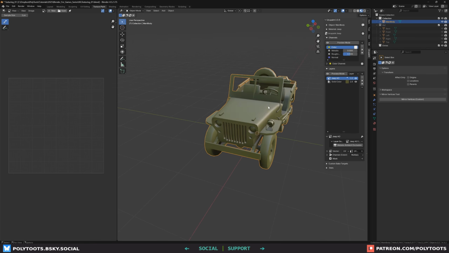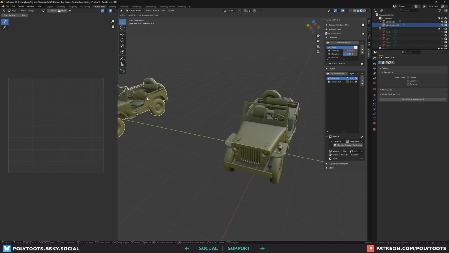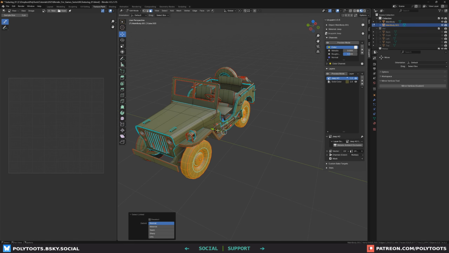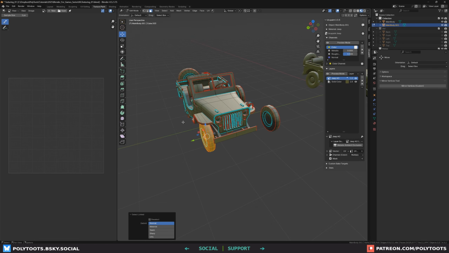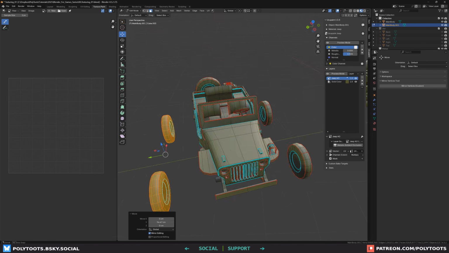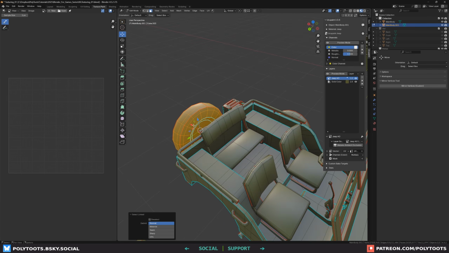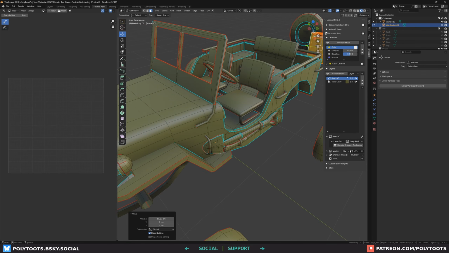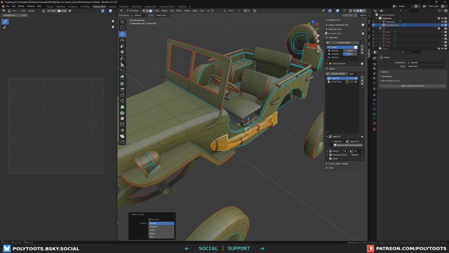To fix this, we'll adopt an old school method and just duplicate this Jeep out over here, far away from the other one, and then come into edit mode. Select anything that you want to have its own AO rather than inheriting it from something nearby, and just move it away from the mesh. We could do this on the original mesh as well, but then we'd have to remember to put everything back the way it was, whereas this duplicate, we can just discard when we're done.